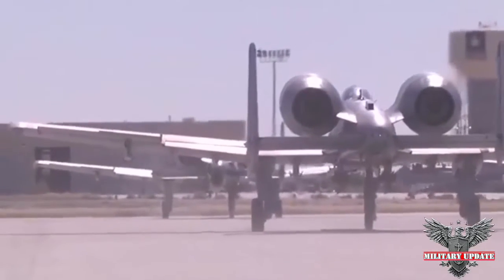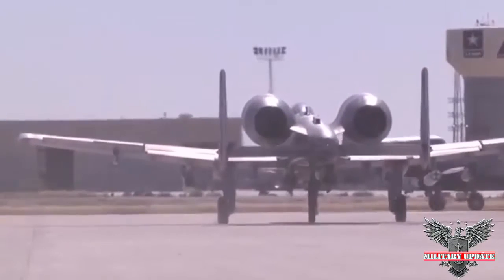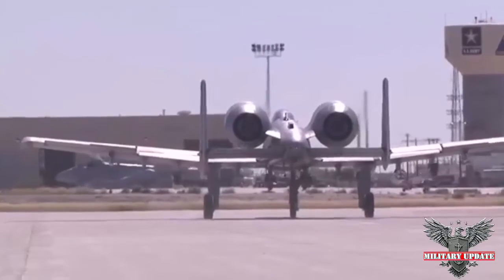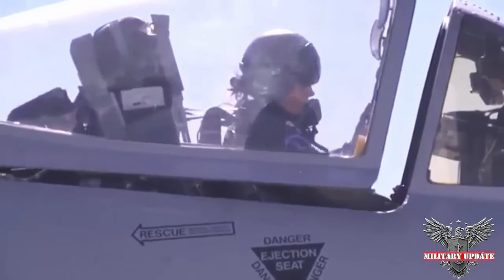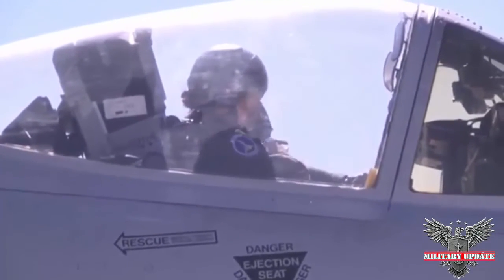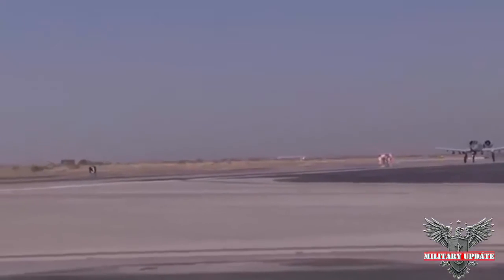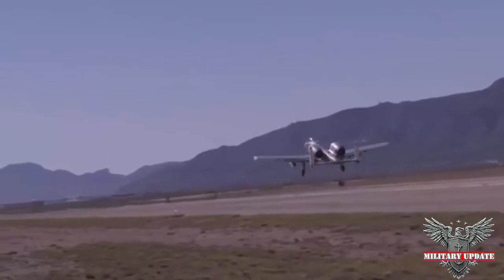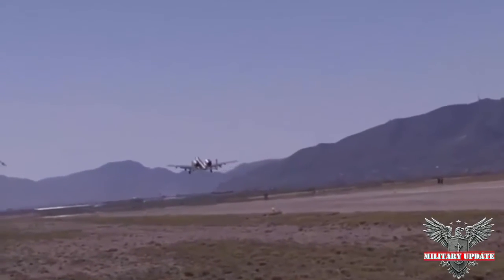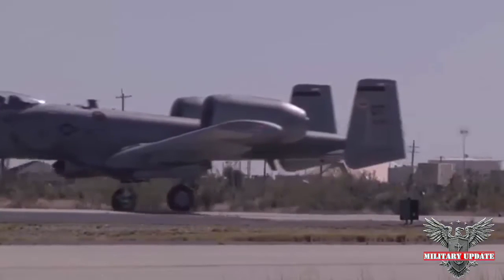During tests in 1979, A-10s conducted attack runs against M47 pattern tanks simulating Soviet T-55 and T-62 tanks. The resulting report described the damage as severe, adding that low-level attack runs were very successful — between 11 and 27 rounds would destroy a tank. At 1,200 meters, 80% of the rounds an A-10 fired struck within a 12-meter impact zone. In the mid-1970s, Holland's Signaal Apparaten, a Dutch armaments company, selected the GAU-8 as the gun system for its Goalkeeper close-in weapon system, which defends surface ships against missiles, aircraft, and fast surface threats out to 2,000 meters.